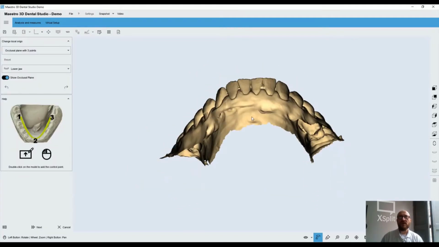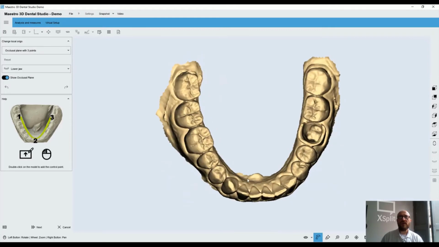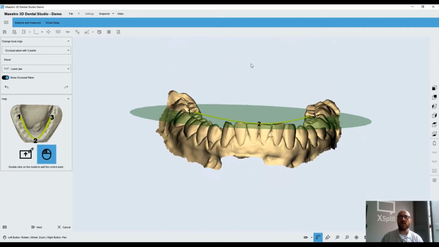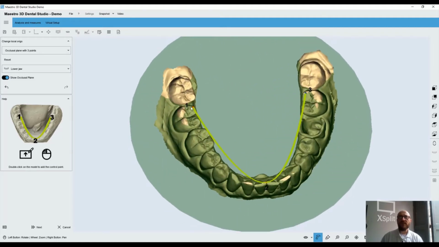Here you are asked to draw a line by picking 3 points or picking more than 3 points. The target of this line is to define the position of the occlusal plane. The picked points can be moved, so you can adjust what you have already done. For confirming, just press next.